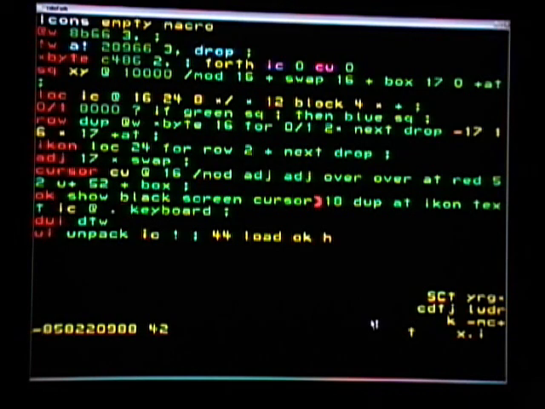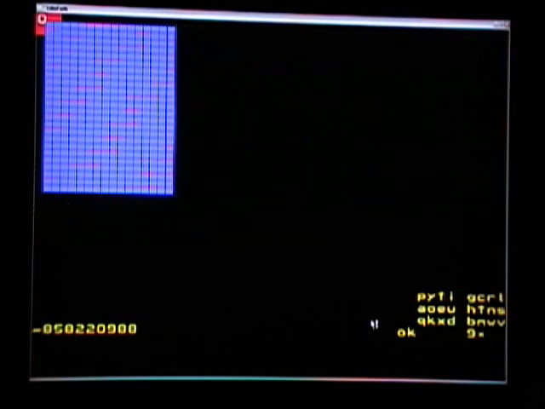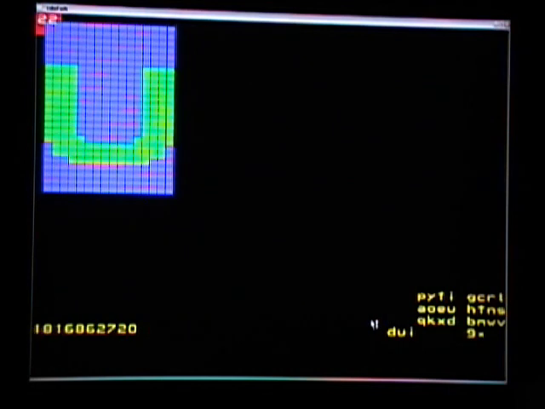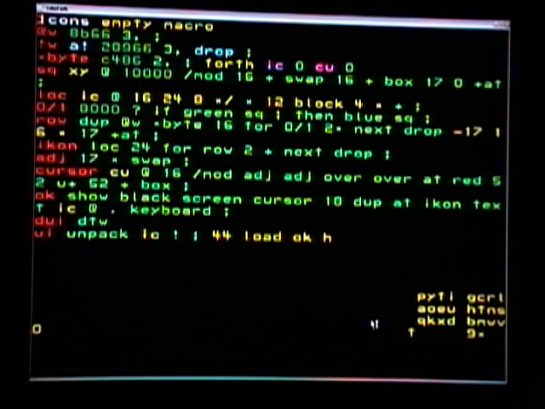So what does that do? Well, our little icons editor here, if I turn it on with OK, if I type DUI, it'll unpack it, detag the word and unpack the first letter and show it in the icons editor. And then now I can use UI for the rest of the letters. So UI, and so we've got U and N and P and A and C, and now we're already to 0.